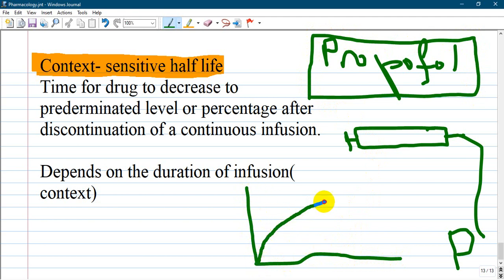For example, if giving a dose, this drug will be this way on the graph. Context-sensitive half-life is mostly for remifentanyl, which is a drug that has high clearance and metabolism. For a short period of administration, patient wakes up very fast. When administering for a long time, the amount of drug starts to increase in the body and equilibrates after eight hours. It depends on the duration of the infusion, which is what context-sensitive half-life of the drug means.